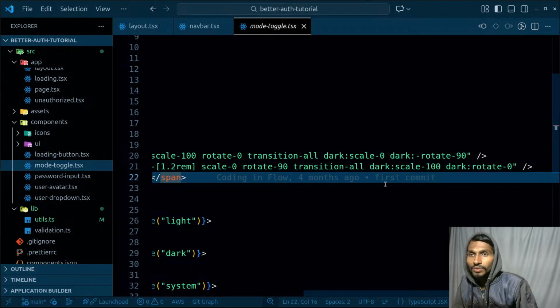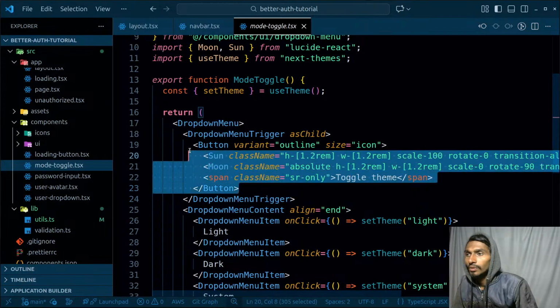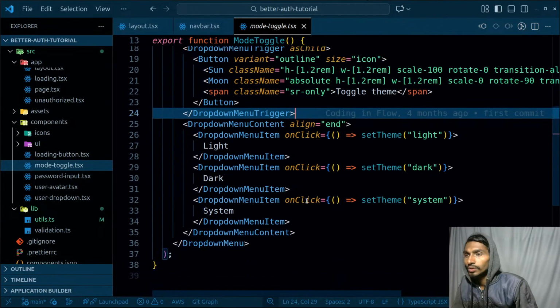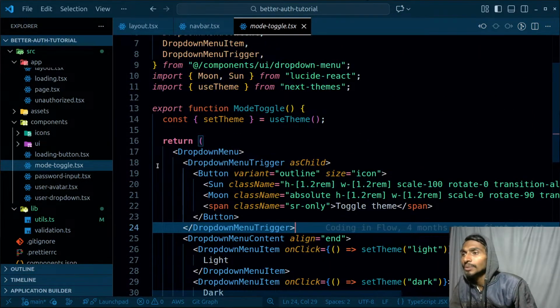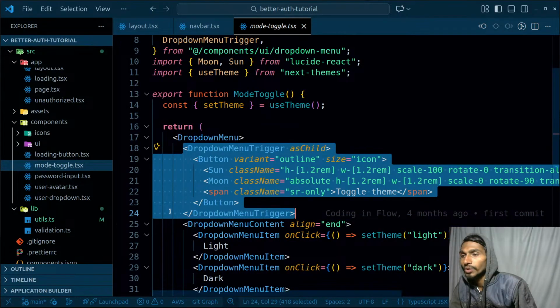So I have three buttons right here. The dropdown trigger is the first one. This dropdown is coming from shadcn, so you don't need to worry about it much.